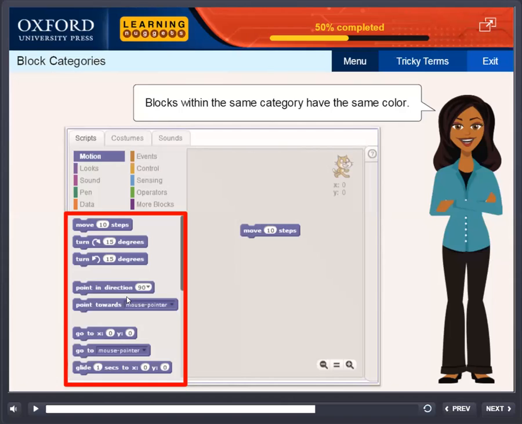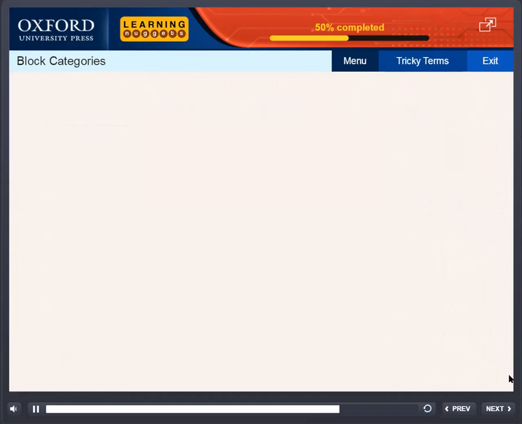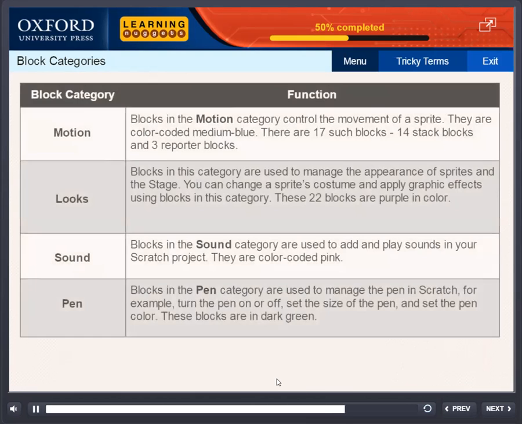That's why we are using this video, to show you. So look at these pictures now. Once you open Scratch, you can find these blocks. You have to install Scratch first, then you can see all these categories. When you do the practical sessions, we can find out and see the colors and those things. Clear? This table lists the various block categories and the functions of each.